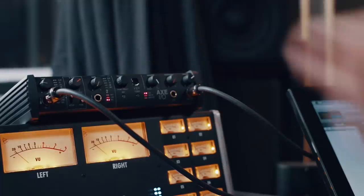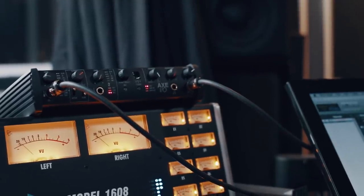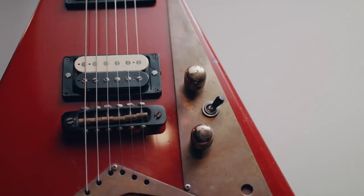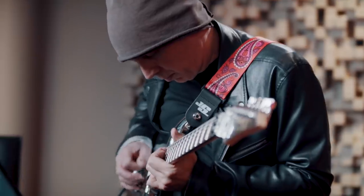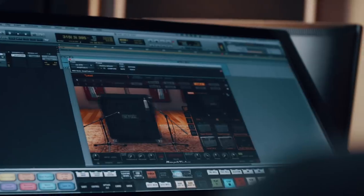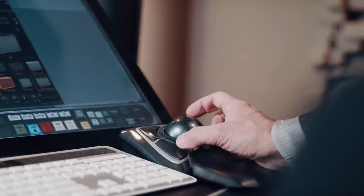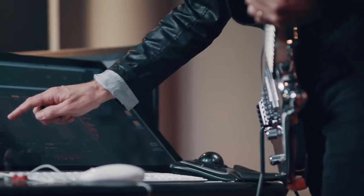You've got knobs, and you've got those extra controls that let you play with the impedance in a way that would mimic the difference between a vintage Strat and a brand new guitar. They want control over the gain of the input and the nature of the input itself — these differences.